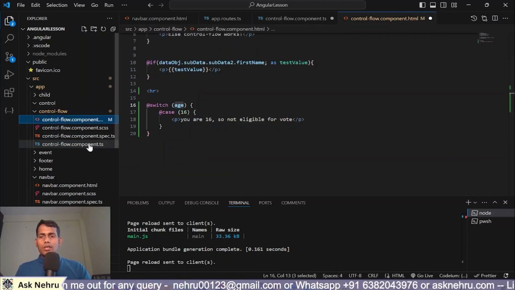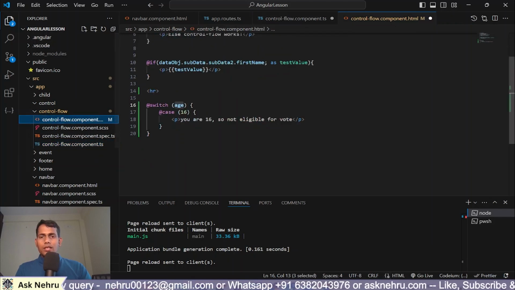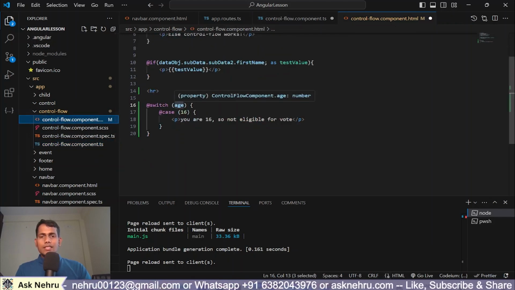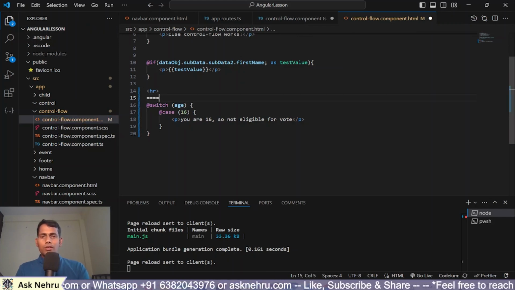So what this will do, guys: I give 16 and the variable is 16. It is actually going to do an exact equal. Exactly equal means, as you may know from JavaScript, triple equal. What does triple equal do? It will check both the data type and the value. If it is exactly matching, then it will render this particular element.